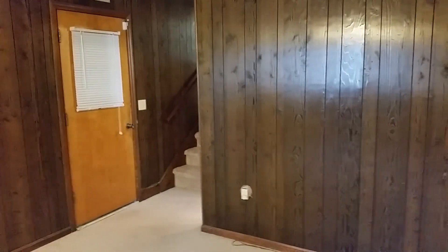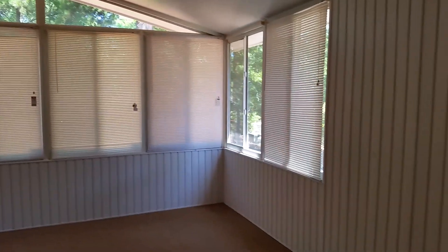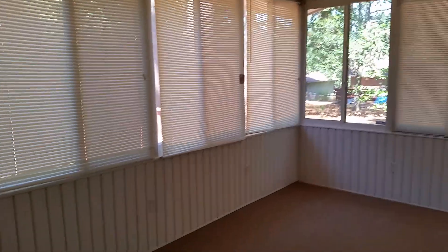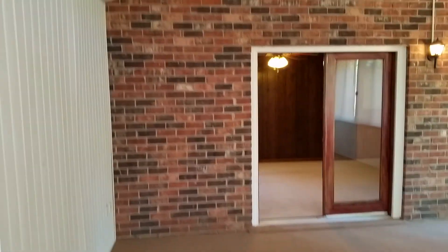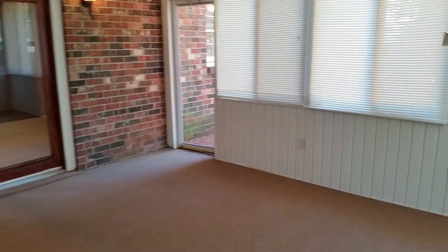Right outside of this family room, we have a room that's a little bit better than a screen porch, in that you have windows. It is insulated — it's not heated or cooled, but you've got power outlets out here. It has a vaulted ceiling and a lot of windows — it's a pretty big room with a lot of space. You could open the windows and let the breeze come through, or keep the windows closed in the wintertime to keep it a little bit warmer.